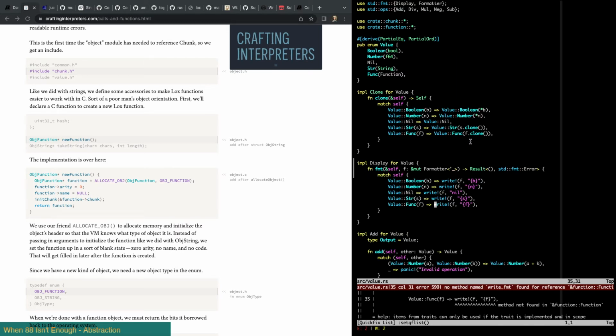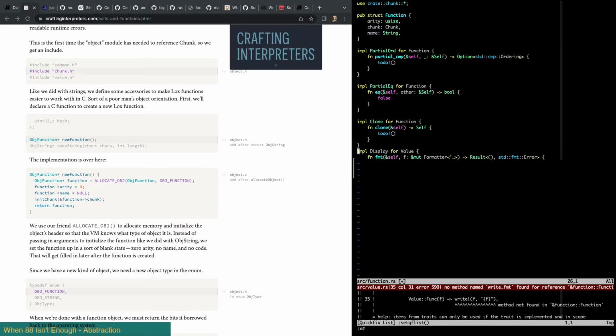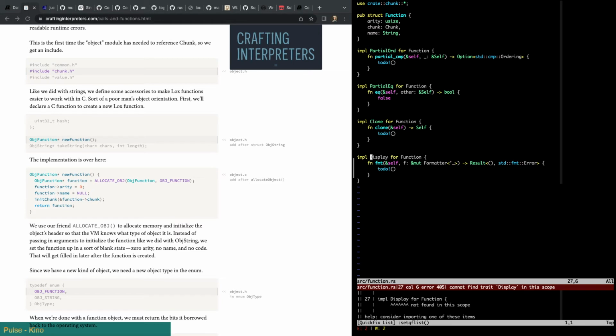Okay, so now that stopped complaining, and then I have to write display for it, right? Let's take these two lines, put them here, and this, instead of this, it's for Function, and this is also going to be a todo. Right.